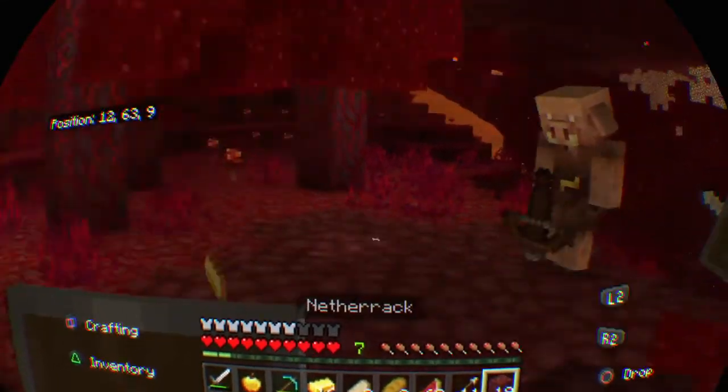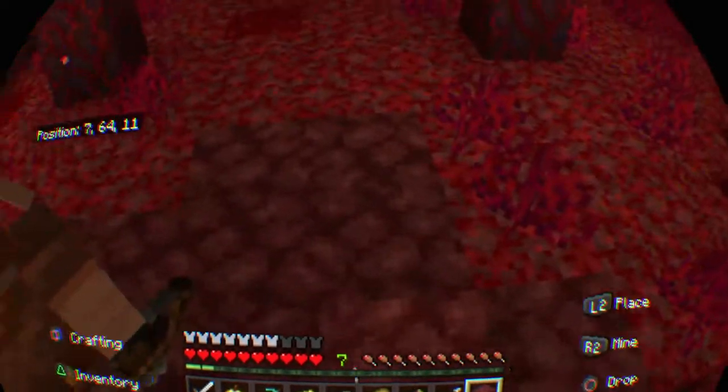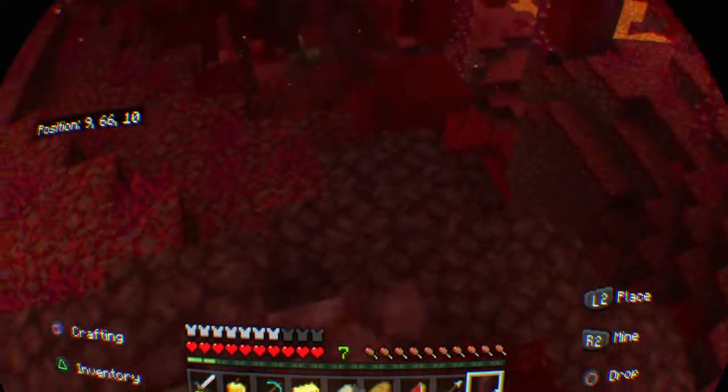What does he give me? What did he give me? Potion of fire resistance. Nice. Okay, you hold on to that, okay? Because I technically have a fire res potion. Help. Here, I'll put another.